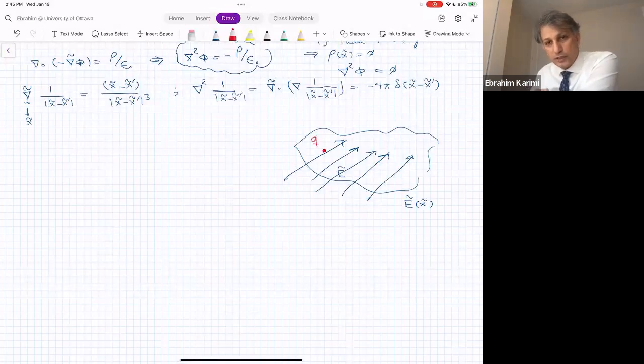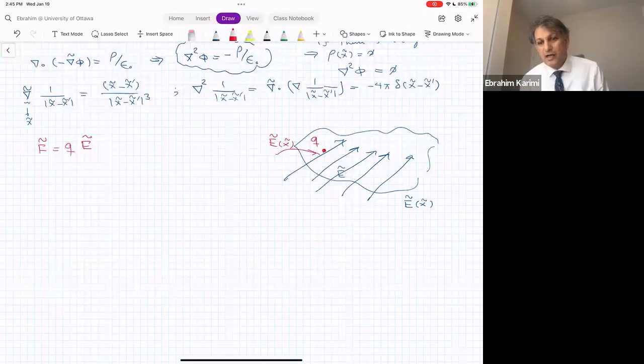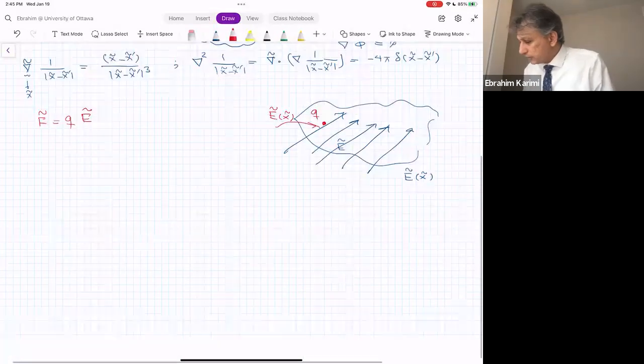What will be the force on this particle? As we discussed, the force will be given by Q times E, where E is the electric field at this given position. As soon as we have the force, we understand that there will be some movement of that particle. So if we want to move the particle around, we have to perform some work against this force. So this is what we will do.